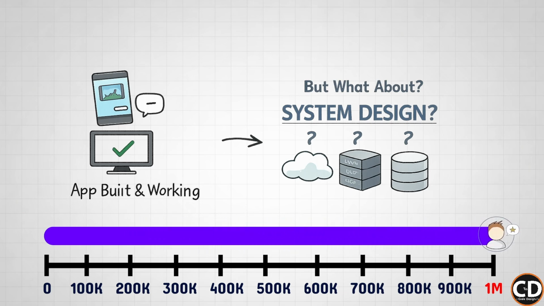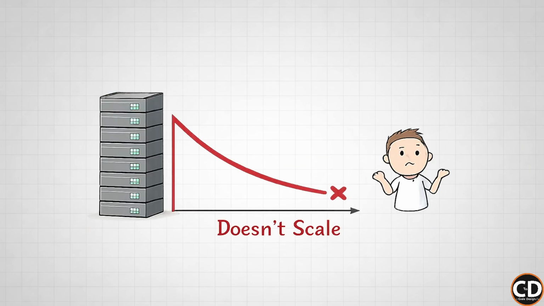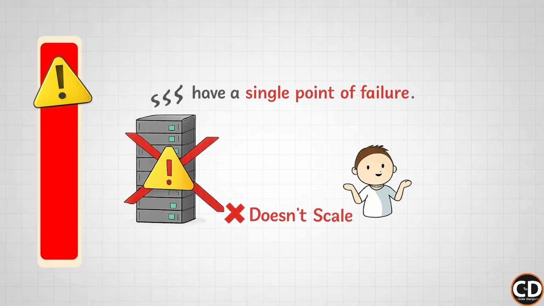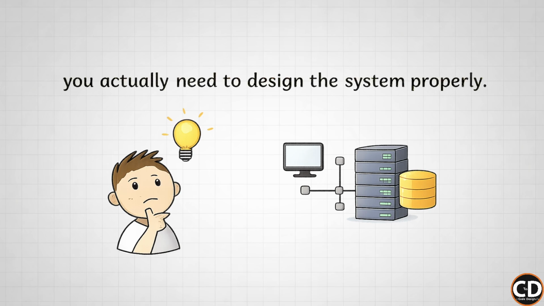Most beginners usually think one thing. I'll just increase the size of my server. More CPU, more RAM, bigger machine. And yes, that might work initially, but the problem is this approach does not scale. Increasing server size alone is not going to solve the problem. At some point, you'll hit a limit. And more importantly, you'll still have a single point of failure. So instead of only thinking about code, you actually need to design the system properly.